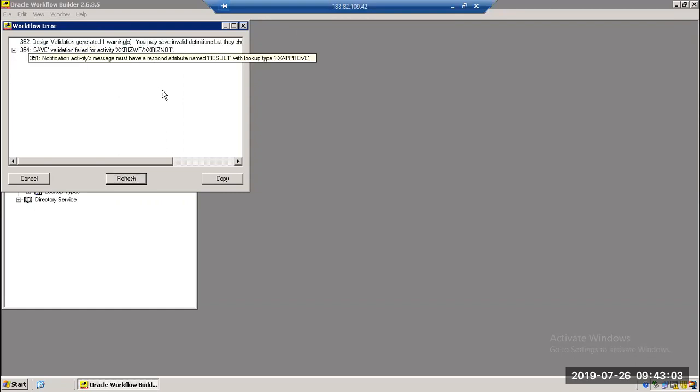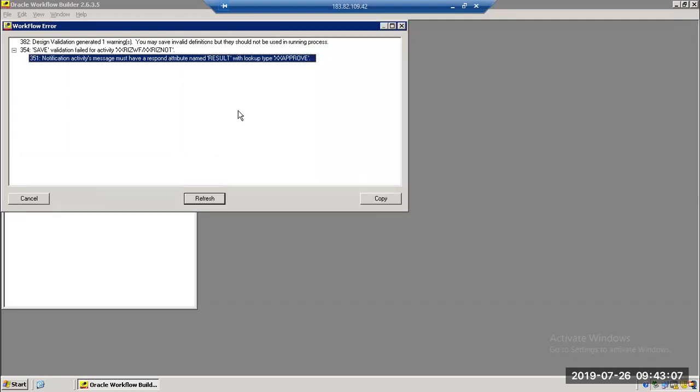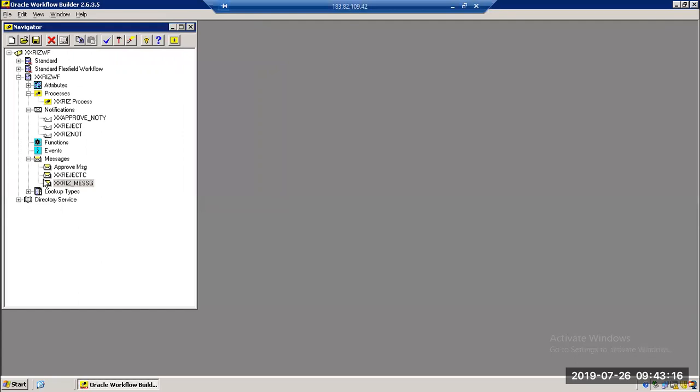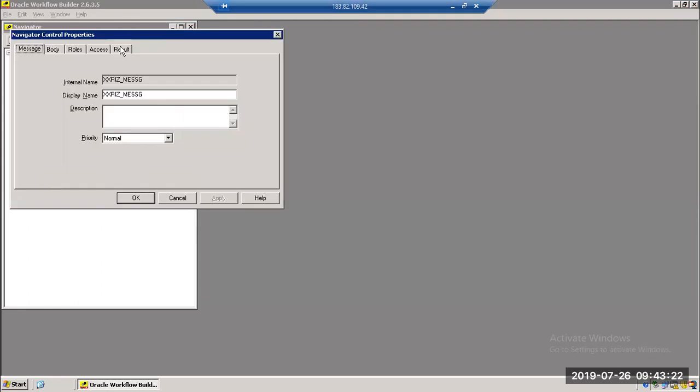See, there is some message coming. What is this message? Let me check. It's saying notification activity message must have a respond attribute named result with lookup type. This time we have given it, right? This is the one which is basically a result.